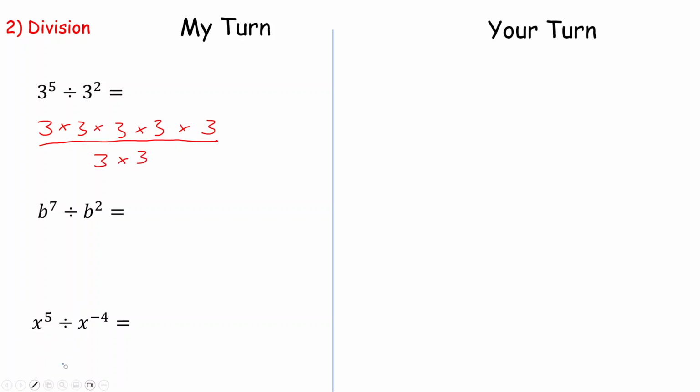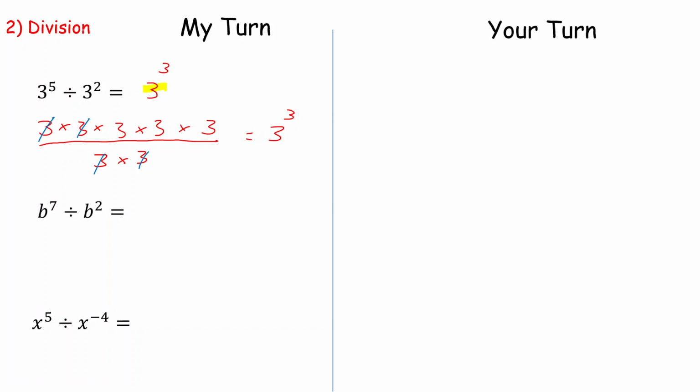Okay? And then from here, we can go and cancel out some of the 3's. We've got a 3 on the top, a 3 on the bottom. We've got a 3 on the top and a 3 on the bottom. So we've simplified this, okay, down to where you can see we've now got 1, 2, 3's left. So we've got 3 is your base number to the power of 3. You're timesing that 3 by itself 3 times. So this answer is going to be 3 to the power of 3. And that is your answer. And maybe you spotted, okay, well, to get this, all you've done there is I've done 5, take away 2, which is 3. And that is exactly it.